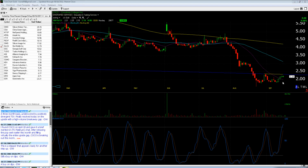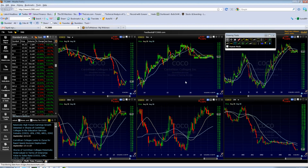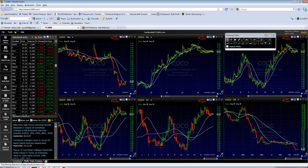I don't know if it's a significant reversal if you just want to swing trade it, but the chart itself is bullish for day trades and scalp opportunities. It's still a bottoming formation. It's just kind of a low volume bounce, though, so I wouldn't take heed into saying this thing is bottom for good. And it's a little bit thin stock sometimes, so you just got to be real careful with it.